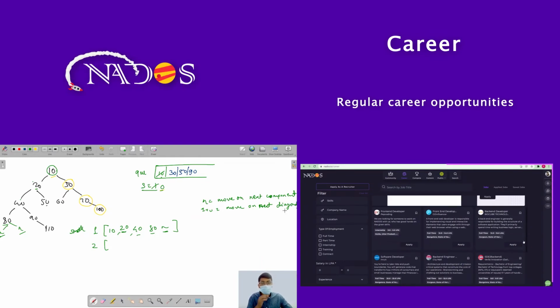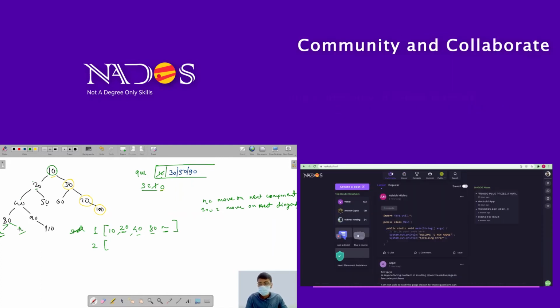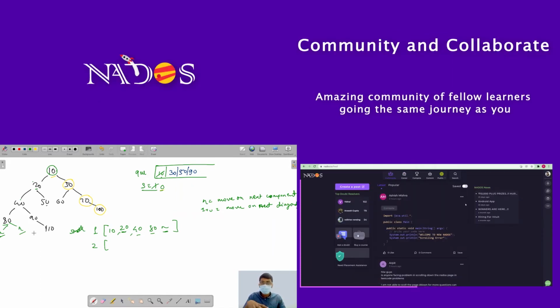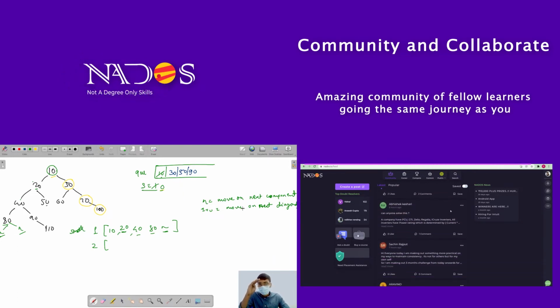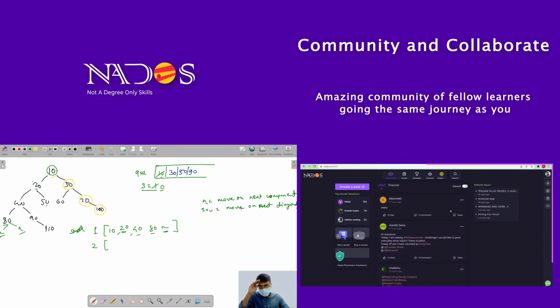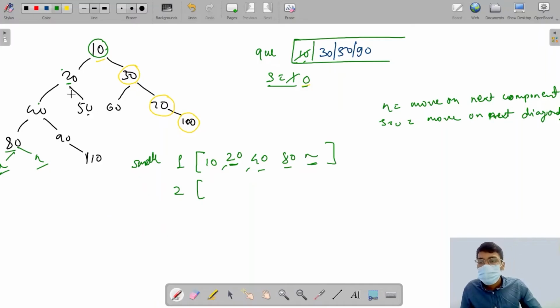Okay, these two are important things. This null tells us that all the components, or let's say all the values that can be considered in this diagonal, all the values that are attached to each other in this diagonal, have been traveled.